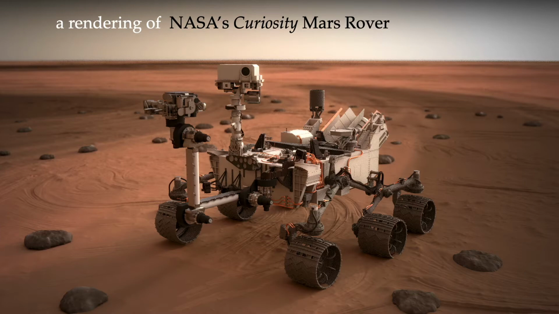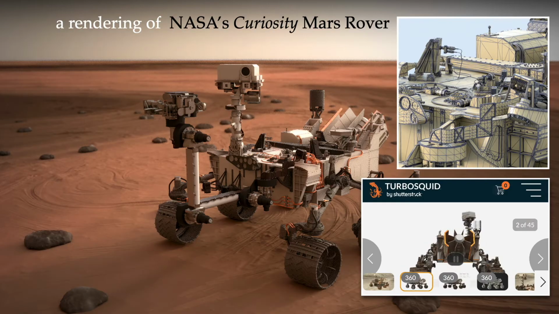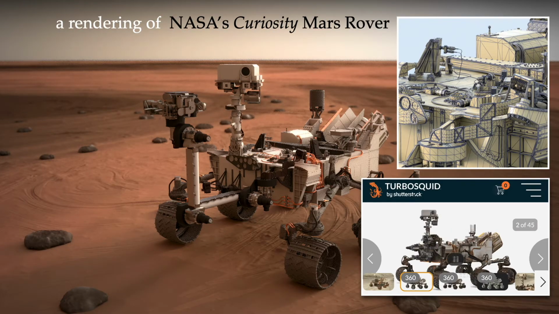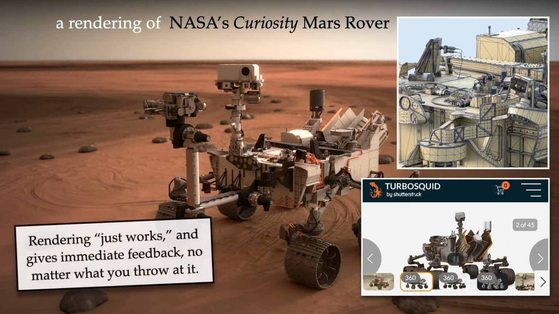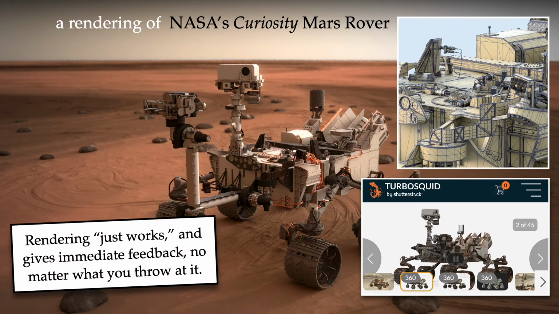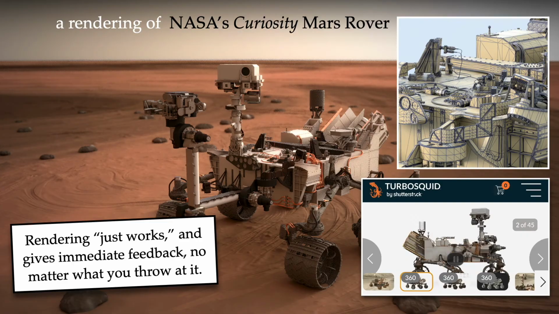In fact, it's not a rendering of an official engineering schematic, but rather an amateur model that we downloaded off the web. And it looks pretty compelling, right? In fact, this is sort of the state of the art in rendering. No matter what model you throw at it, it just works and you even get some instant feedback.